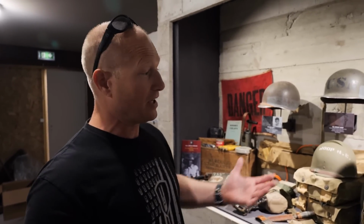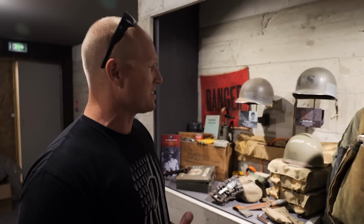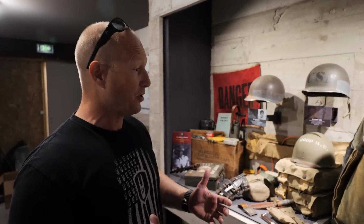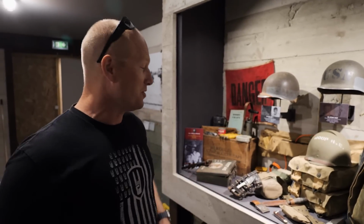So if that thing gets hit with a round or shrapnel and ignites, it can ignite the explosives that you're carrying. So not only are these guys the first guys on the beach with no cover, out there getting shot at with all German guns trained on them, trying to blow up obstacles, but they're carrying explosive charges and something super volatile like these blasting caps that they're actually taking with them. So if you do get hit or even take frag, you could detonate the explosives that you're carrying on you. So it's a particularly hazardous situation.